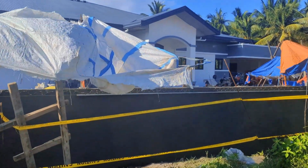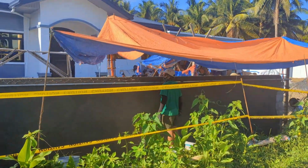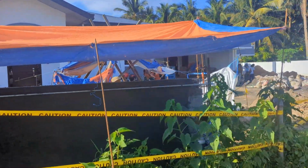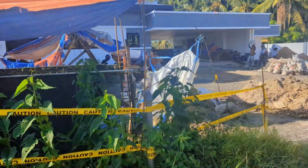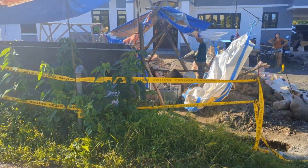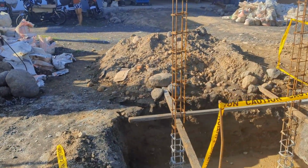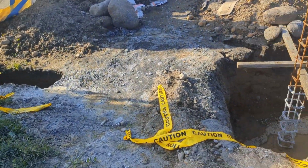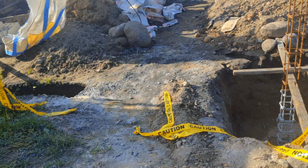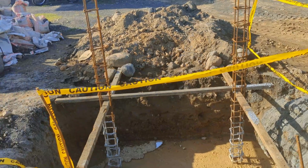That's looking good. The columns will not protrude out on this side of the fence, but it will protrude on the inside of the fence. There'll be one more section they're doing between that column right there and this column right here. They still need to dig across here to pour the footing for this fence, and between this column and this column, this is going to be a service gate.